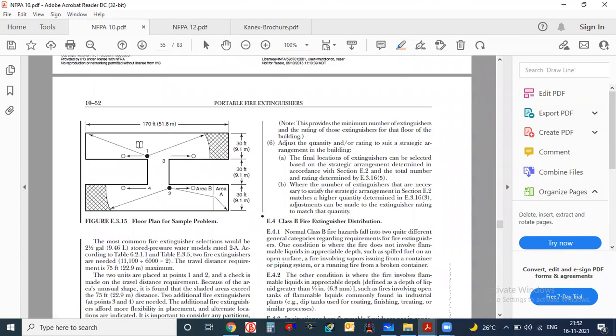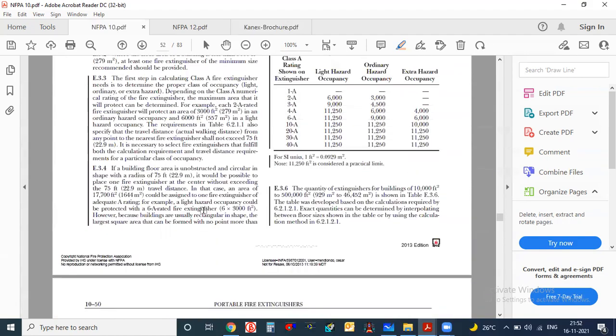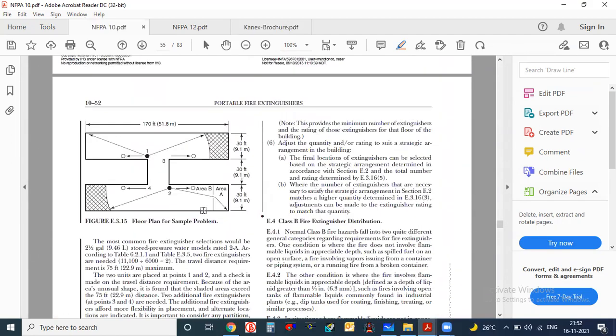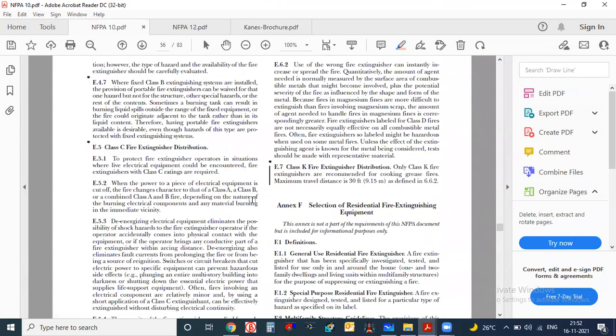And it's better to go with this fire extinguisher example if you are going for high hazard areas. If you are going for a light hazard, it is okay, I think so. But if you are going for a high hazard area, it's better to check these requirements. And here they have given the different classes. See, here you will see the class B fire extinguishing agent. So many points are given here.